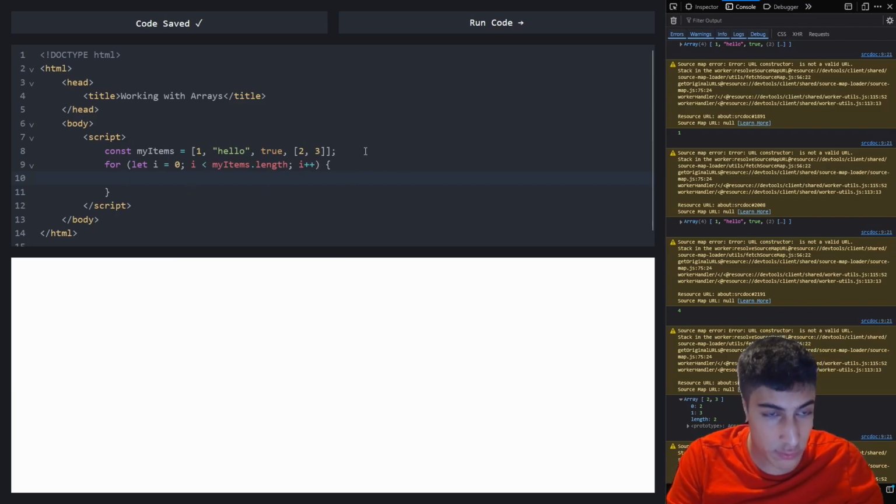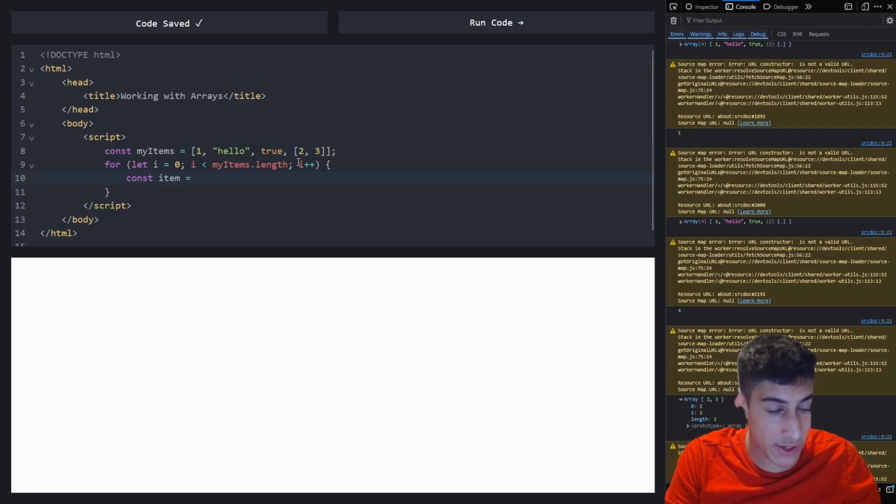And so the way you can access an item is by using the const keyword to declare a variable, and then you can call the variable item or a name that's more descriptive. I'm just calling it item because the array is called myItems.